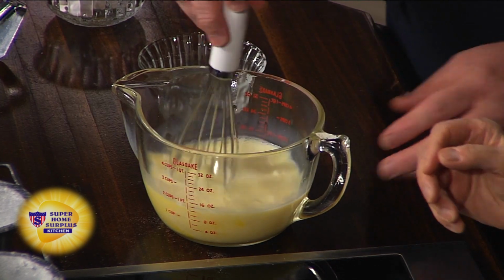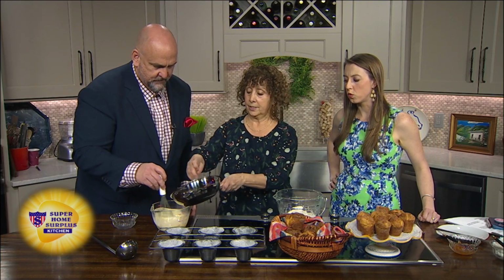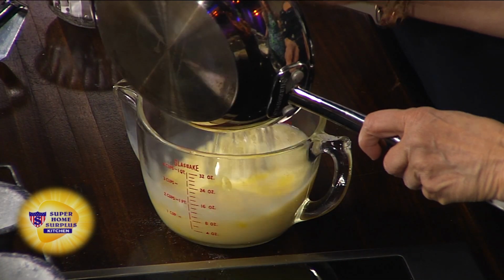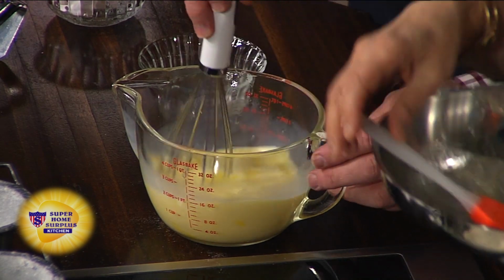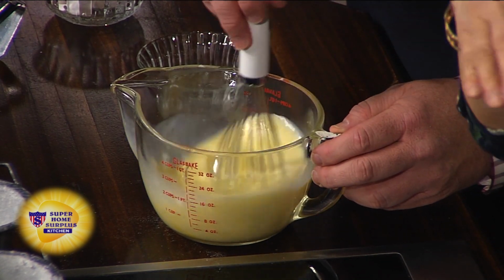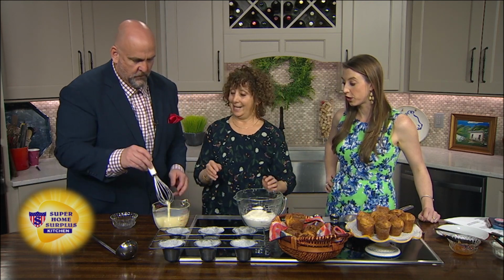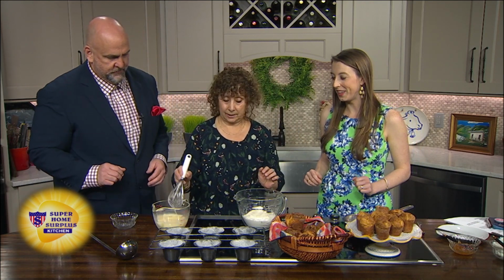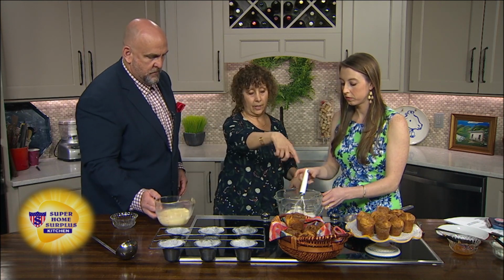Now we're just going to add 1 tablespoon of melted butter. This is already cooled, so it's okay. If it's still warm, do it a little at a time. It's called tempering, so you don't get your eggs cooked by adding a hot ingredient. You don't want a scrambled egg for this one, Joe. Now what you want to do is slowly pour that in there, and you whisk as that's happening.